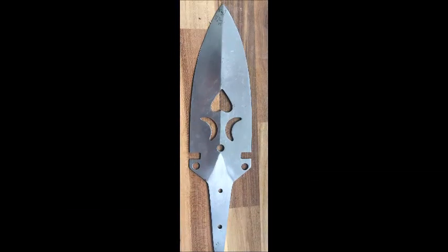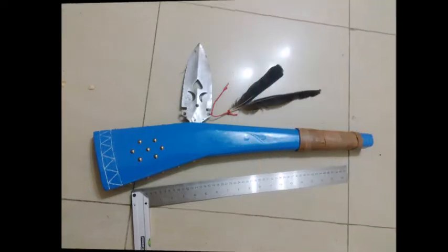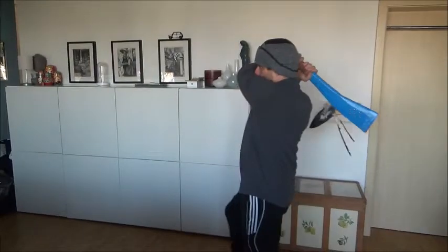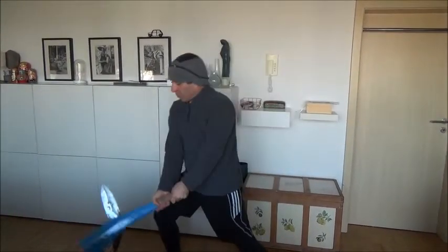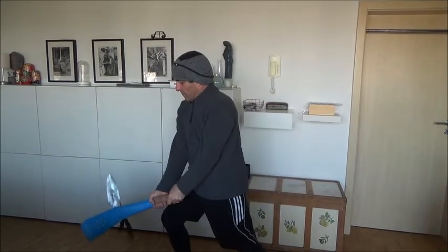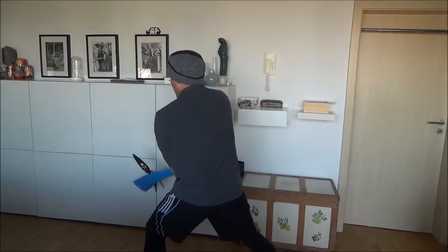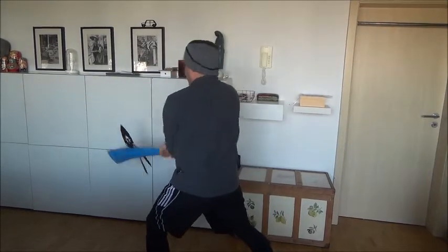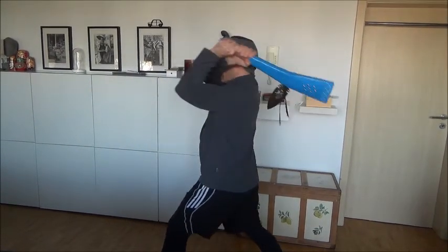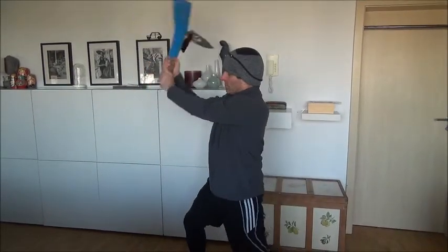Needless to say, it was a very dangerous weapon at close quarters. I'm going to show you some of the strikes I did with it. Normally, to reach your opponent it is better to strike with the side the club is meant to reach, because you have a wider reach. Please use this at your own discretion — it can be very dangerous and requires lots of experience. We don't claim these are historically authentic techniques; we just want to show how it can be used.